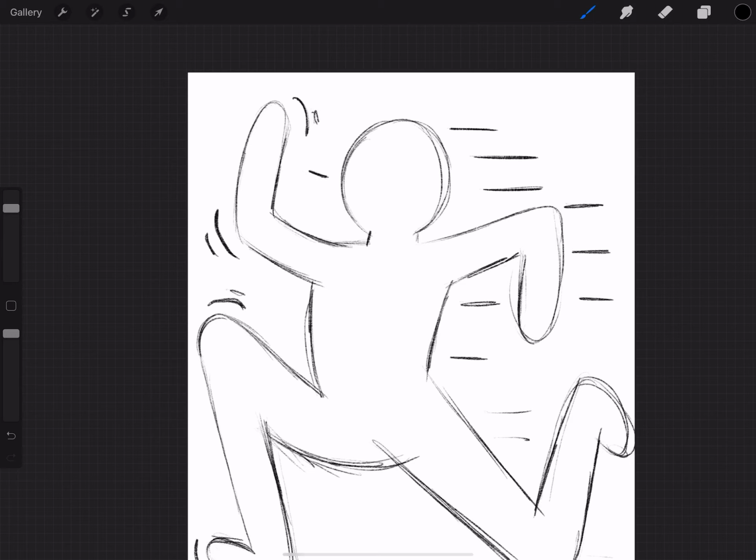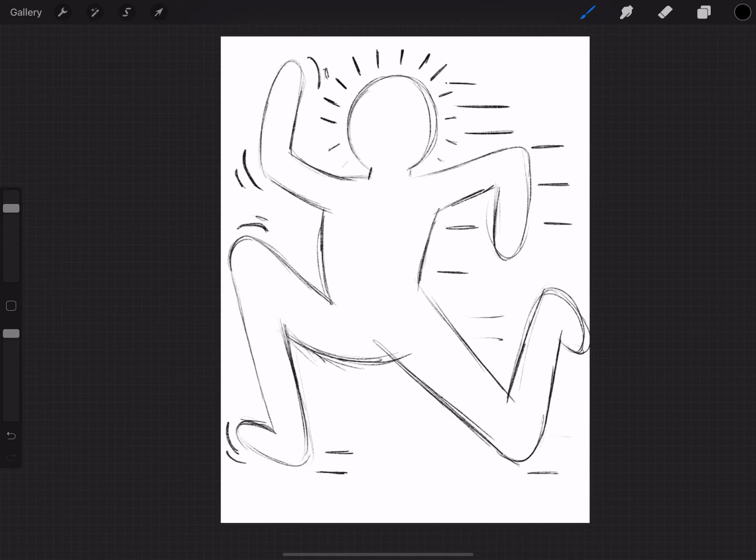Maybe he's running out of fear or shock. So then by adding these lines around his head, he's showing shock, alarm, surprise, you name it.